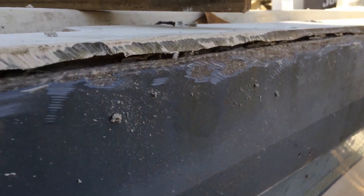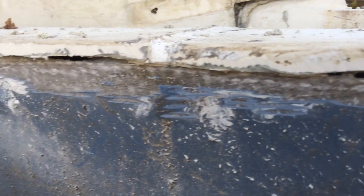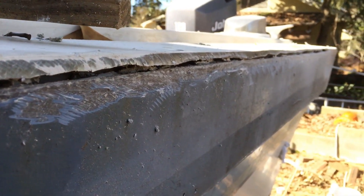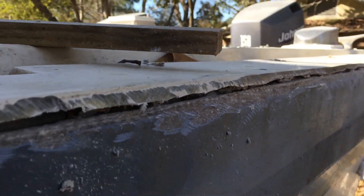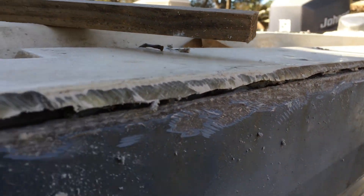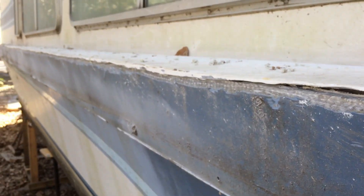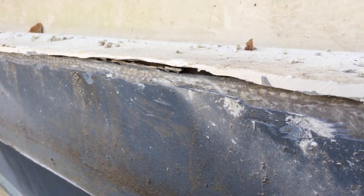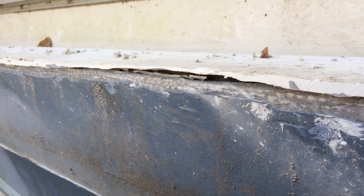Today I did what we should have done 8 months ago when we first got the boat here. I took the 4.5 inch grinder with a grinding wheel and grinded all the crap out of this joint from front to back. Apparently this is solid as it can be — this is what the joint looked like when the boat was put together. It was sealed with a 5200-type sealant, but the boat is old. Some screws had come loose on the catwalk, water had gotten in — rainwater — and rainwater causes problems.